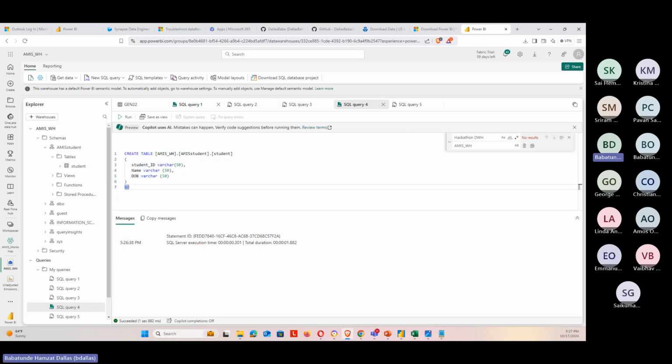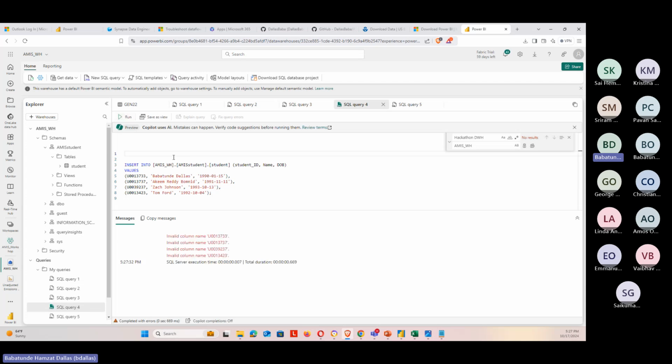I can close that, and I will say I need this right here. It's the students. Copy this right here. And basically what I'm doing here is I'm trying to insert a few records in the system before we proceed and do something else.